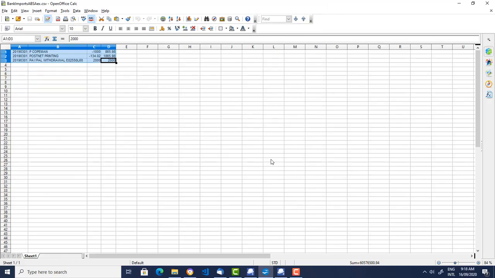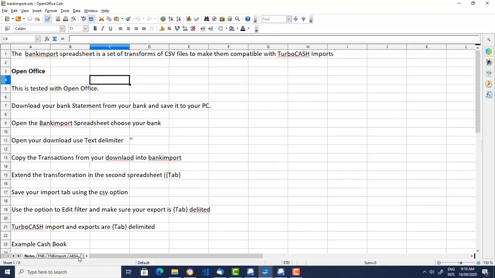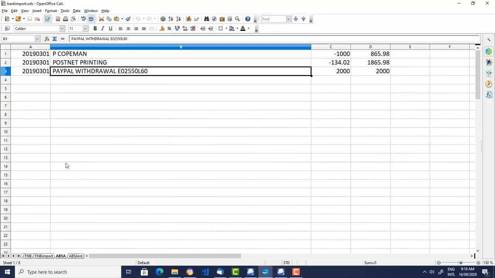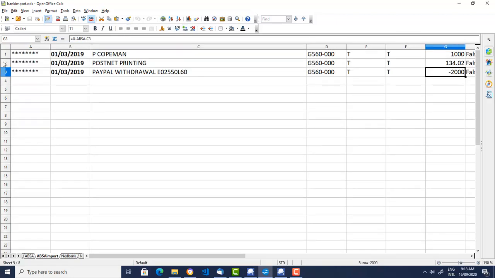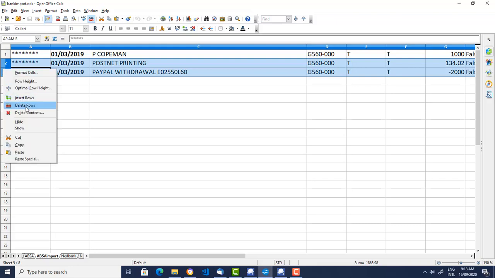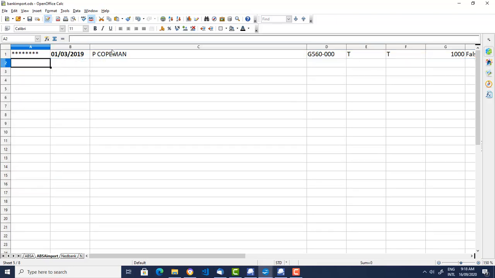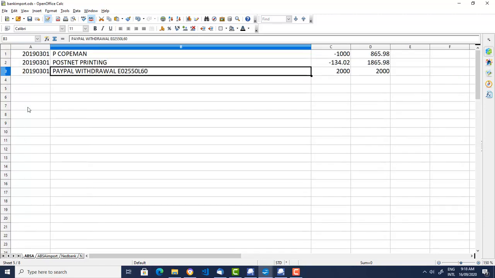So, I'll review what we've done. I choose my bank, and I've now brought my data in, and let's say for example on this side, I really need this one. I've got this one that's bringing in the first transaction, but it'll vary per month. Every day or so, I may have, say, 20 transactions. At the moment, I've got 3.